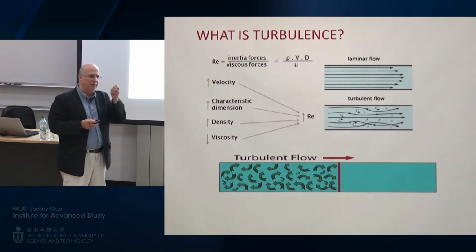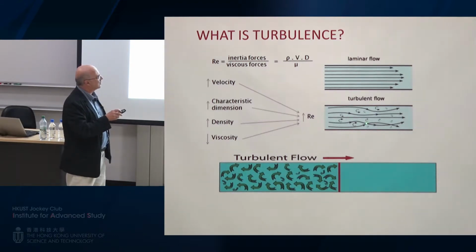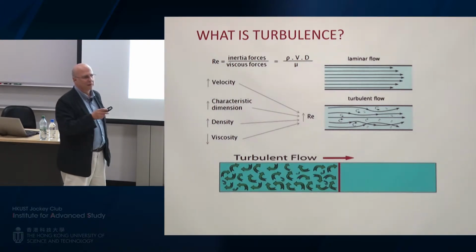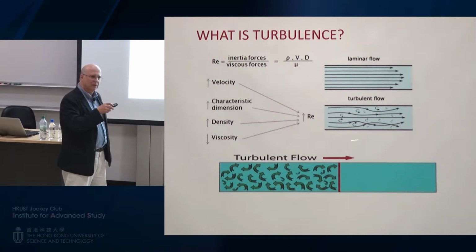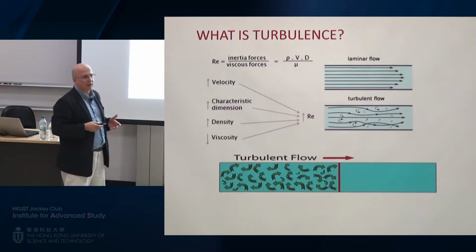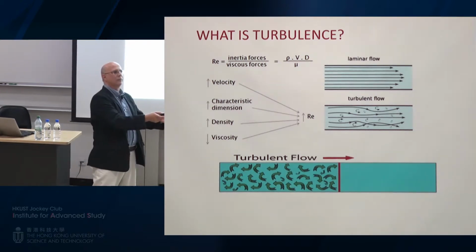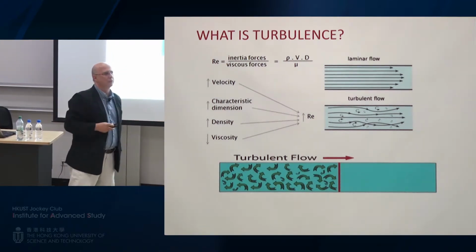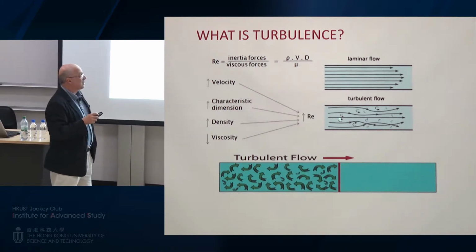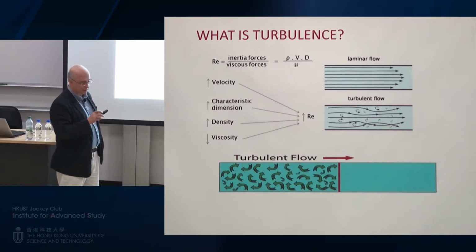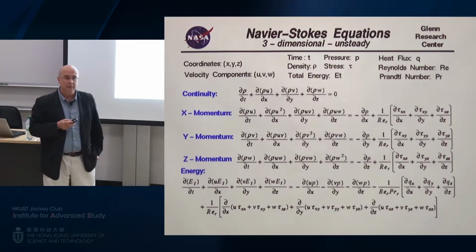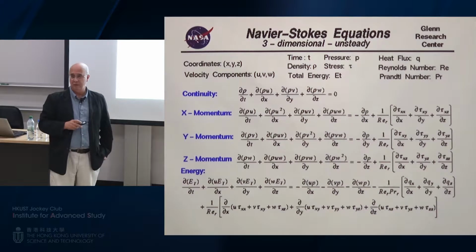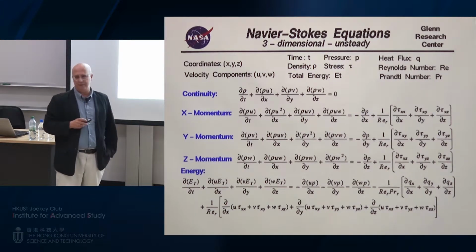If you have a portion of fluid that comes here, when it gets to this point, it can go here or here. Oh, it can go to both places. And then it starts to produce vortices, and this becomes a big mess. You want to make the liquid flow, but it stays around, so you need more pressure to make the liquid flow when it's turbulent. And normally it's a very hard problem because the set of equations is complicated. These are the Navier-Stokes equations, and there are many nonlinear terms.